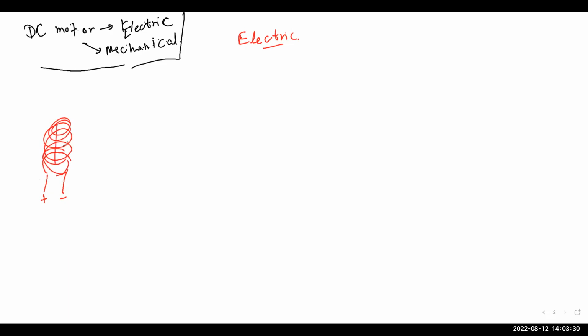This is wrapped around some sort of, what you call the commutator, right? So it's wound around that. It's basically a coil, right? So how can you model a coil? How do you model an electrical conductor? What are the parameters? Any electrical circuit can be modeled based on three parameters: resistance, inductance, and capacitance, right?